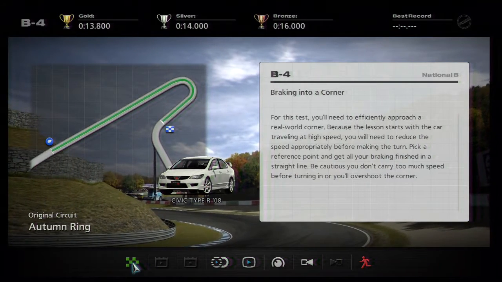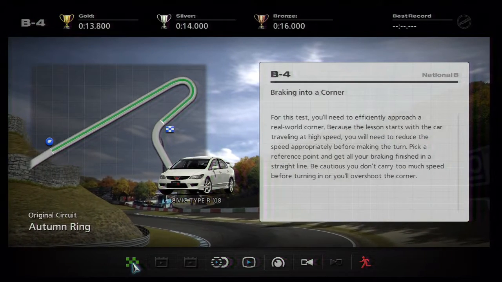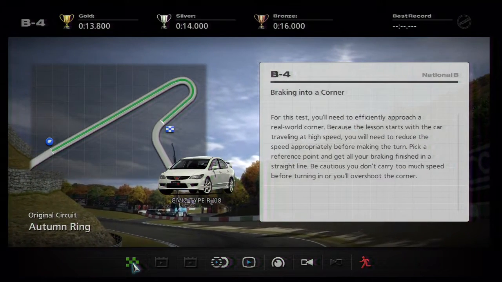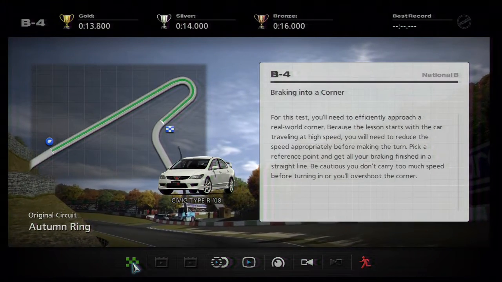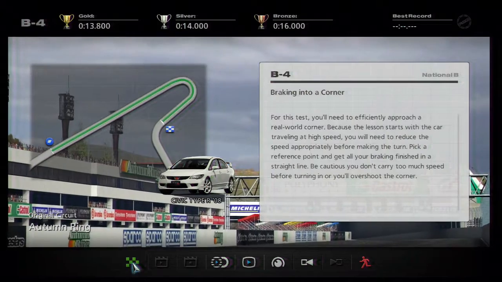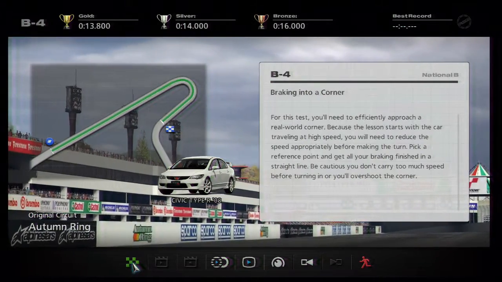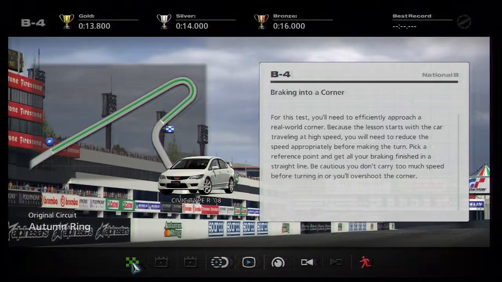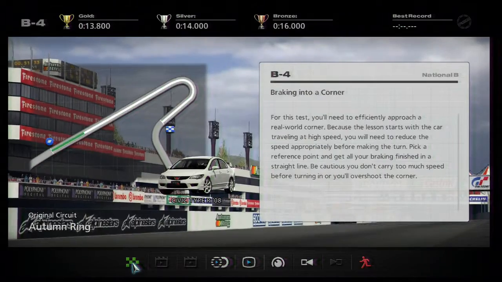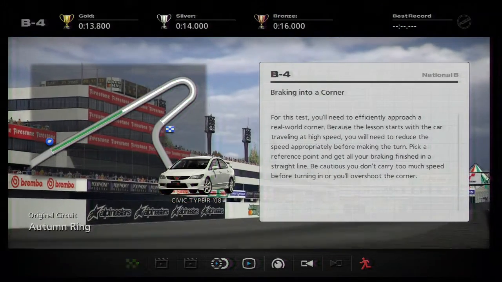Today we will do braking into a corner. For this test, you'll need to efficiently approach a real world corner. Because the lesson starts with the car traveling at high speed, you will need to reduce the speed appropriately before making the turn. Pick a reference point and get all your braking finished in a straight line. Be cautious you don't carry too much speed before turning in or you'll overshoot the corner.